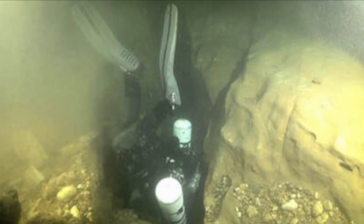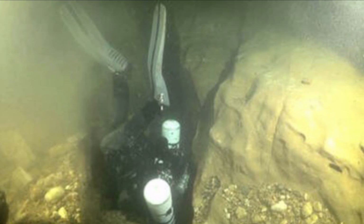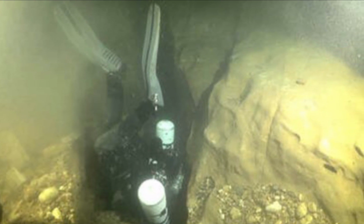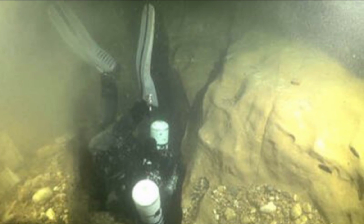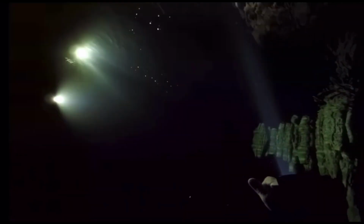As they get closer and closer to the hole, they suddenly get stuck. Shane gets stuck first. Mike, following behind him, could not see this and gets crammed between Shane's leg and the wall. Staying calm, Mike begins to slowly push himself backwards to become unwedged, but Shane begins frantically kicking in panic. Mike continues to slowly move back, while Shane, still in total disarray, begins moving forward, squeezing himself further down the narrow opening, until he was forced into the cavern on the opposite side.